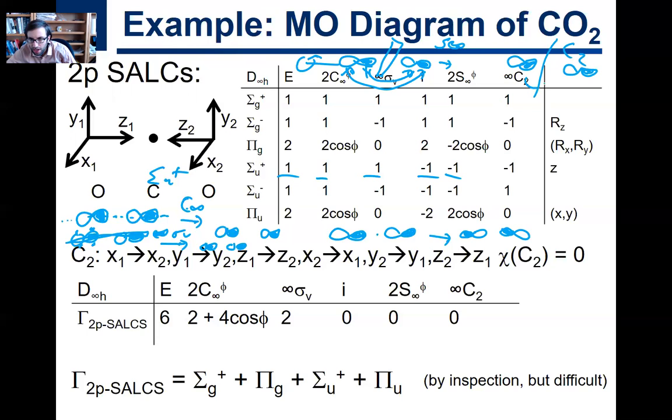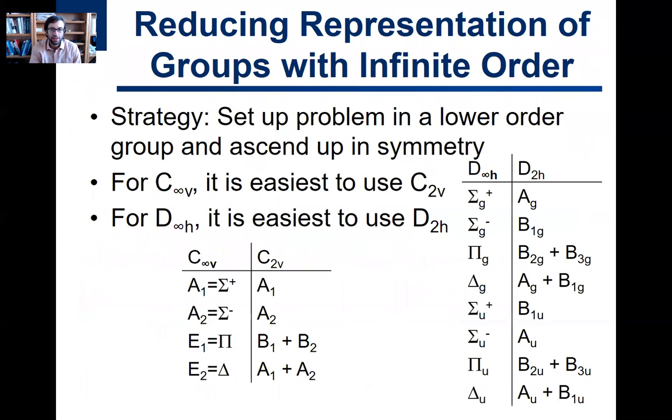And so that's doing 180 degrees. That's very similar in this case to a mirror plane. It does the same thing, it flips everything, right? So that gets you a -1. So don't forget, in order to get the symmetry of any molecular orbital, you have to check its symmetry. This isn't a molecular orbital yet, this is just a SALC, we're just checking it. We'll derive it with the projection operator.